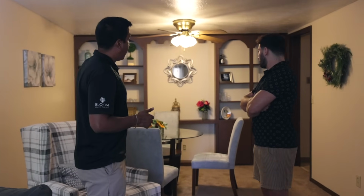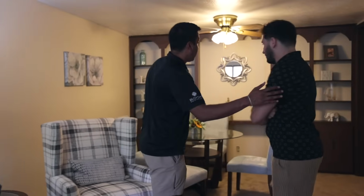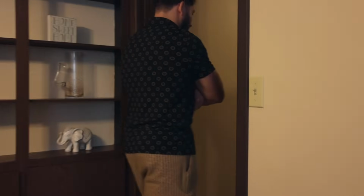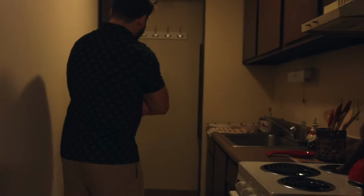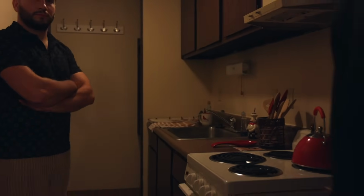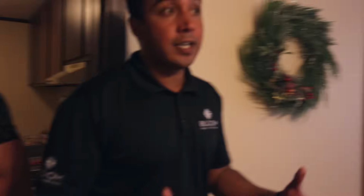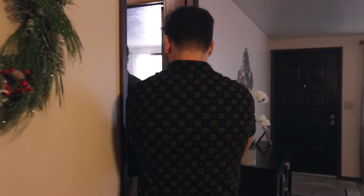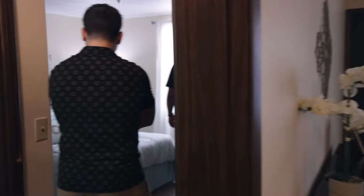This is to show what a furnished apartment would actually look like. This is an unrenovated 1-bedroom, 1-bath. So you have carpet instead of the luxury vinyl plank, but you can see how homey it feels. You can see how spacious it is, and you can have your little dining room table, have your bookshelves, and then we'll walk over here and check out the kitchen. So you have cabinetry, you have the ability to cook, your fridge, and then we'll come over to the bedroom, and it's a nice style where you feel that either a couple could live here or a young family. So it's a nice, homely, standard 1-bedroom.